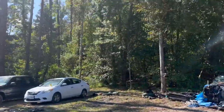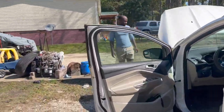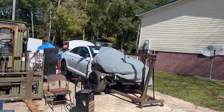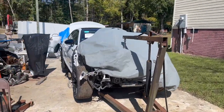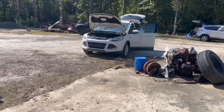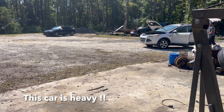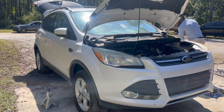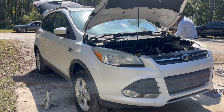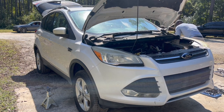So we pushed it all the way from here. See, we got the S5 over there. We're gonna get to that video soon. Now let's focus back on the Ford. So we've got the car where we need it to be. Now we're about to jack the car up, remove the two front wheels, and after that we'll see what else we could do and just start getting this car on its way.